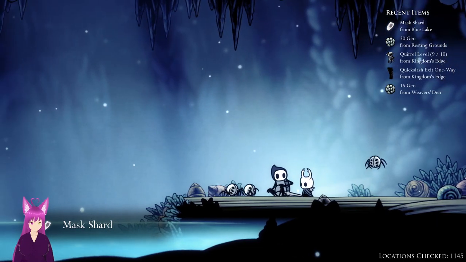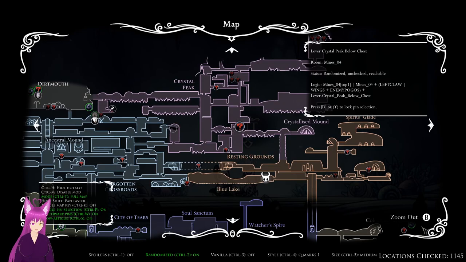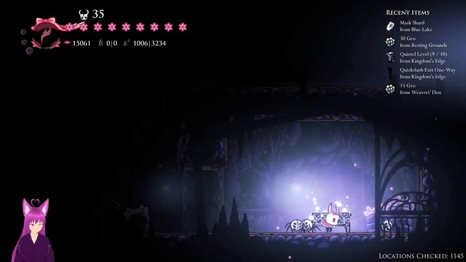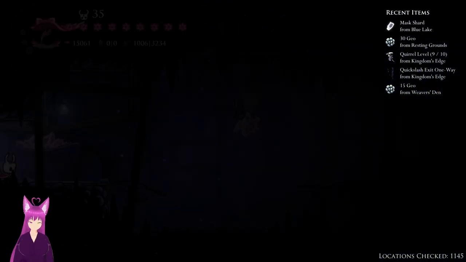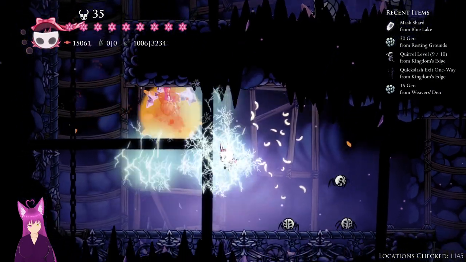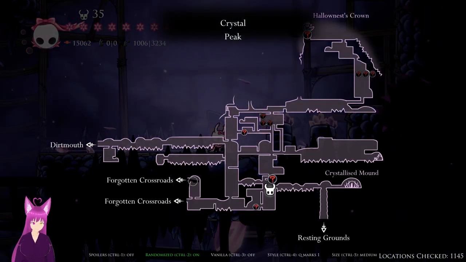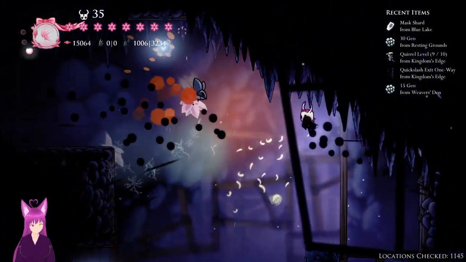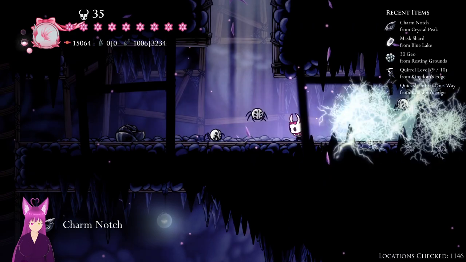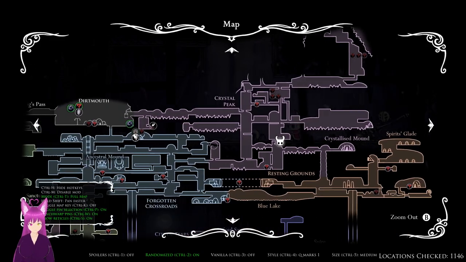I'll take it. Level crystal peak below chest. Well, that should be pretty easy to reach. Oh, okay. Oh, we take those? Yeah, I mean, might as well. It'll make stuff easier.